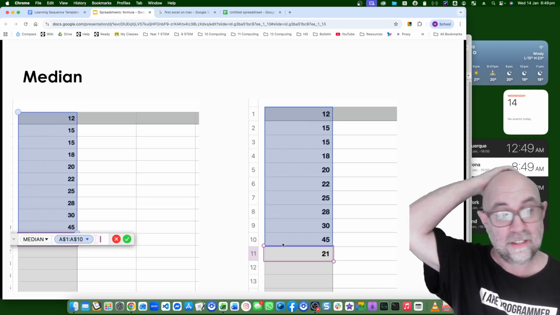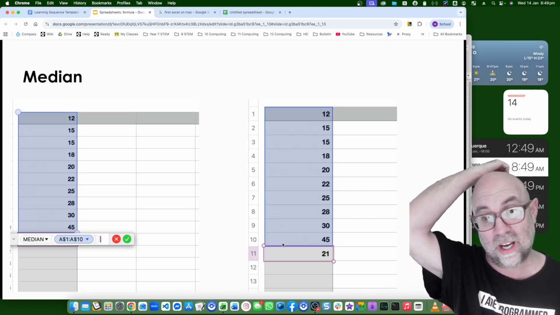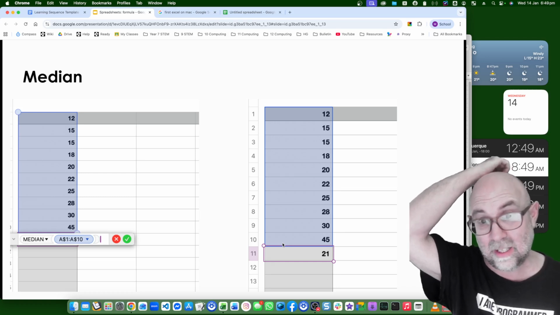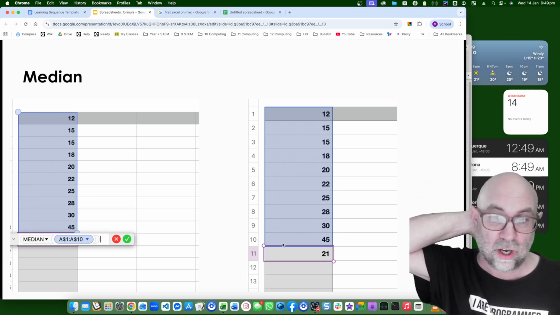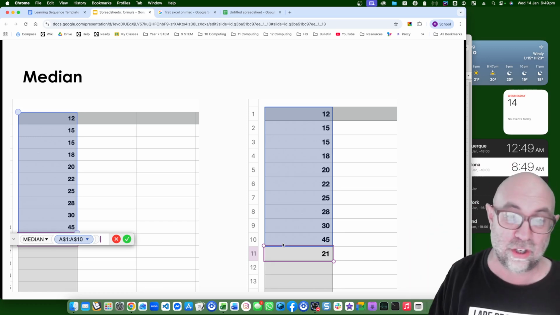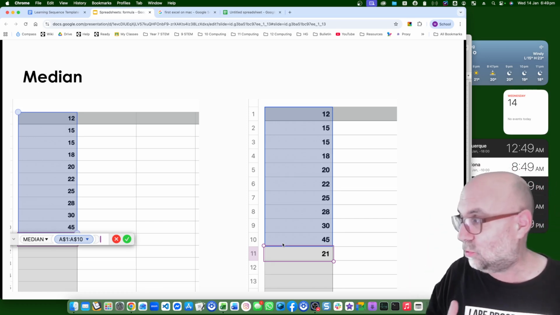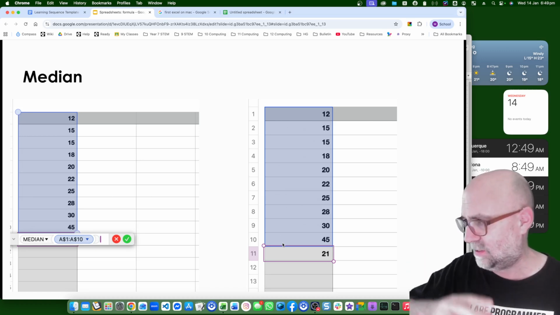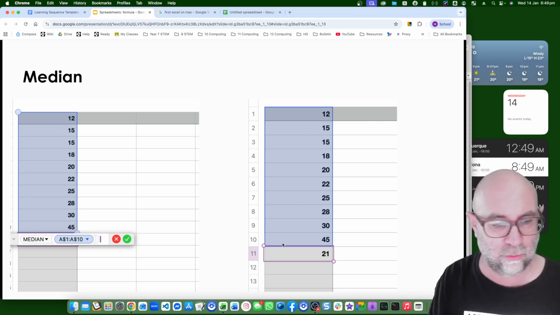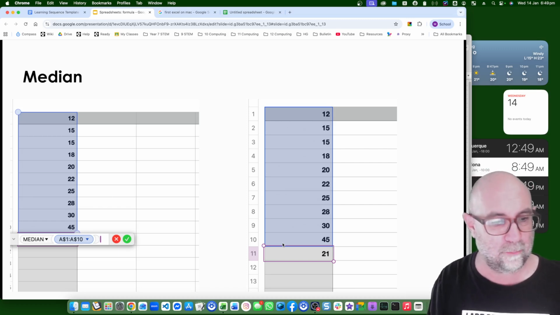The median is if you line the numbers up from lowest to highest. Now, in this particular example, they're already lined up lowest to highest, but that's not a precondition. They could be completely jumbled, and Excel can still just go straighten them up in its head and say, there's the middle number. It doesn't actually need to sort them.